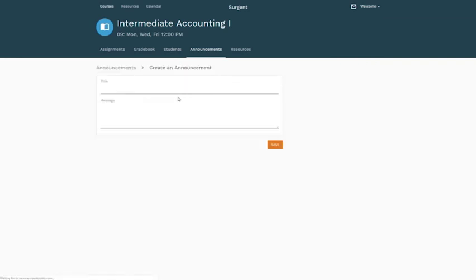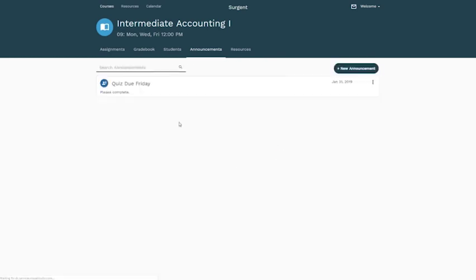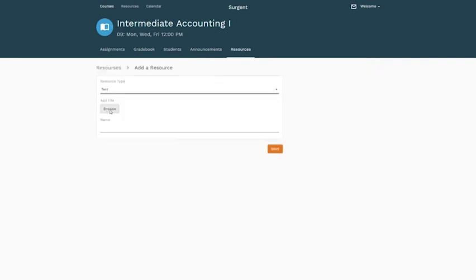You can also use this feature to create announcements, and that's a really handy feature that students will see when they log in. So I'll just do a sample here, and I'll hit save, and you can see our announcement has been quickly and easily created in this menu. We can also add resources. So if you have something in your presentation during class that you want to show students, you can show a PowerPoint file, you can upload a spreadsheet, show an infographic, anything you want, you can upload that information here, and that's available for your students.